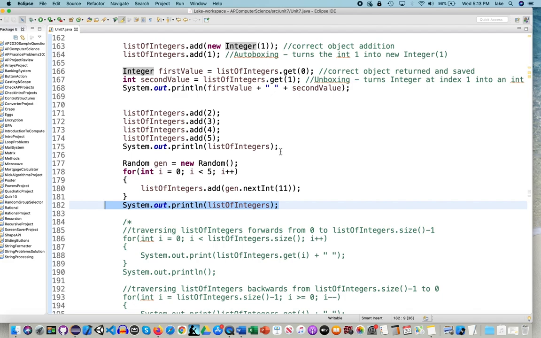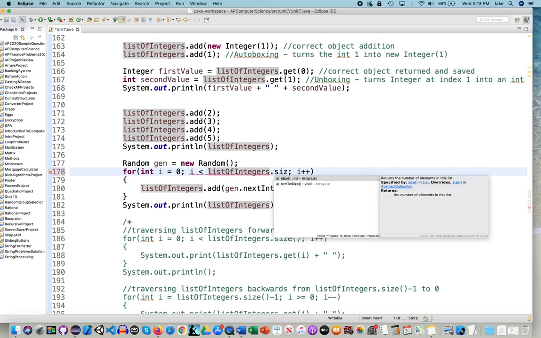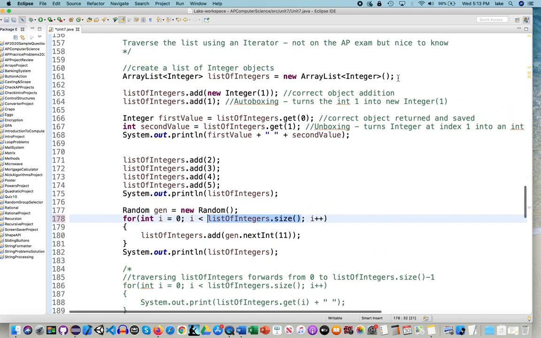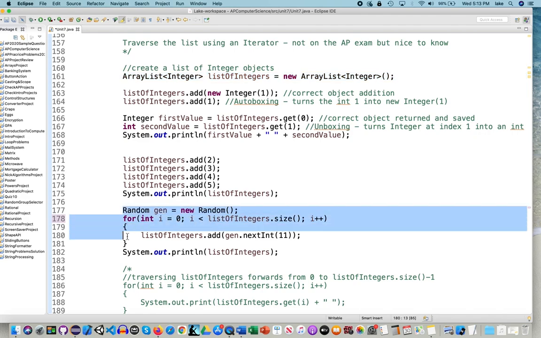Now, one of the things that happens a lot here is a lot of people make the mistake of writing list.size here. So for example, this, copy. I'm going to erase it, but I'm just going to show you what I mean. This is not okay. If you're adding to the list, you can't use the size. And you may say, well, why? Well, first, if you just made the list and you wrote this loop to add things to the list, the size is 0. And 0, which is where I started, is not less than 0. This loop would not run.